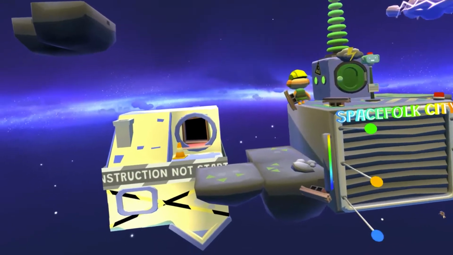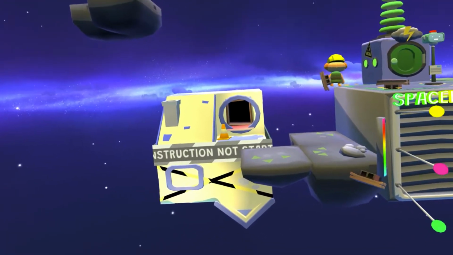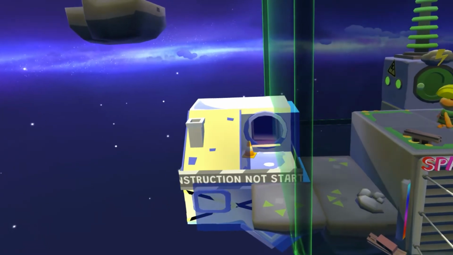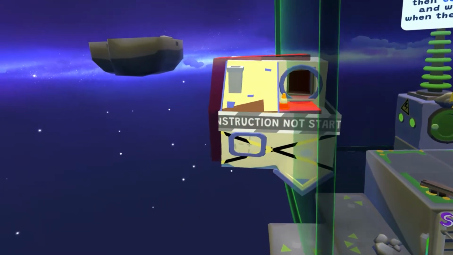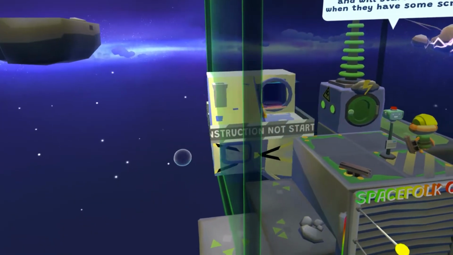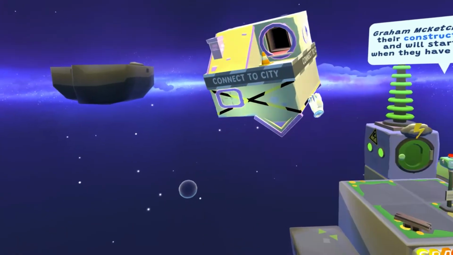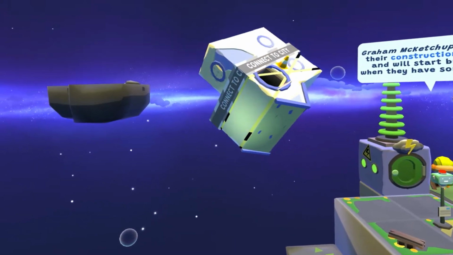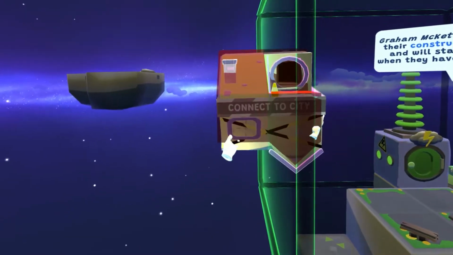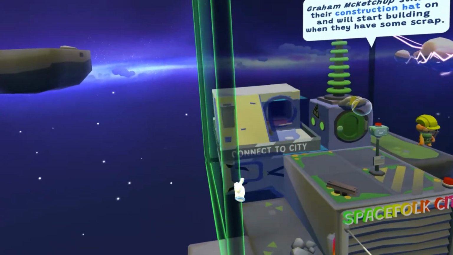Okay, the second thing that needs to happen is it needs to be in contact with some ground piece from the existing city. So I can't just drop it out here, no. As you can see. That's right. It says connect to city because it's not connected to anything. So it needs to be touching some part of the existing city.